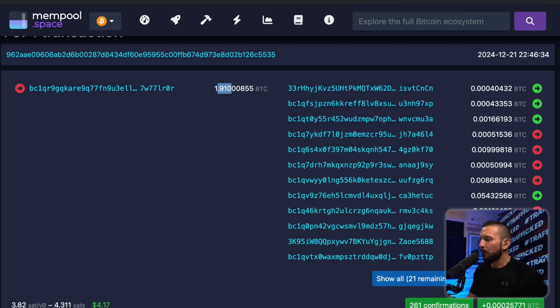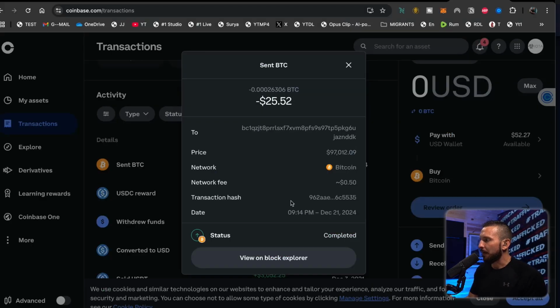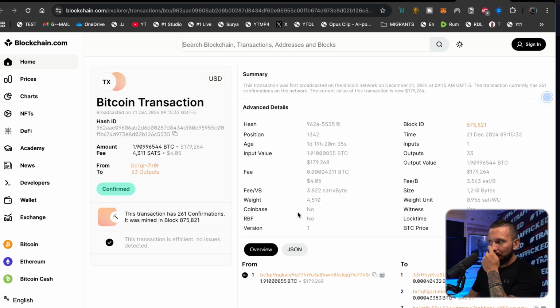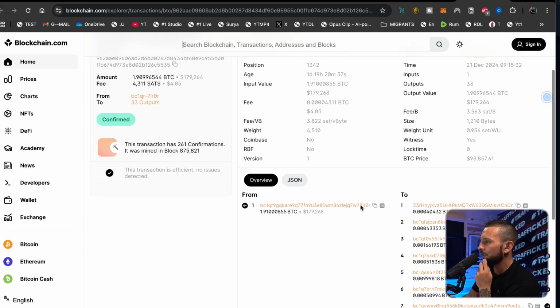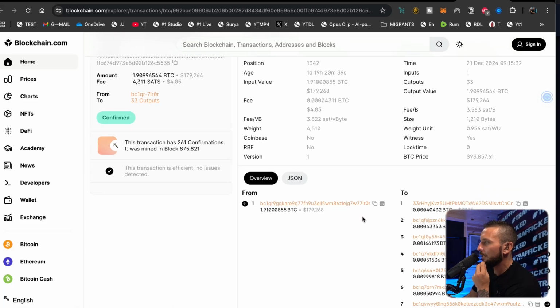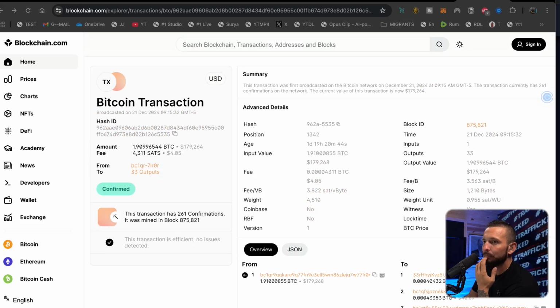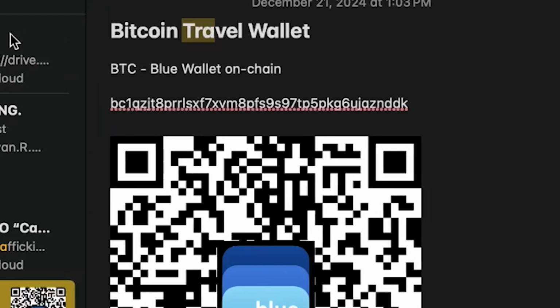So let's go back and try to figure out if we can find our address. View on Block Explorer. I'm looking for the address that we sent that Bitcoin to. Oh yeah, we can go right into our notepad and search for our travel wallet, which, remember, is where we were going to put our Bitcoin.